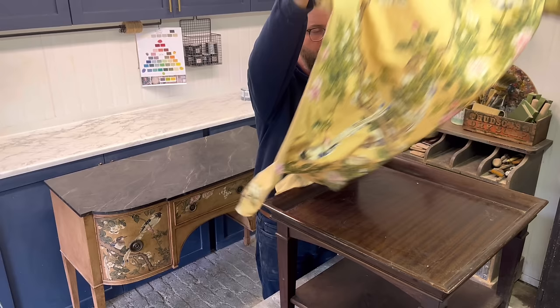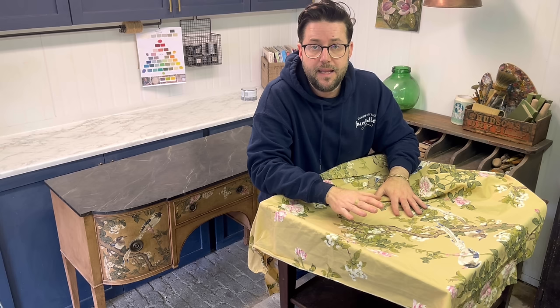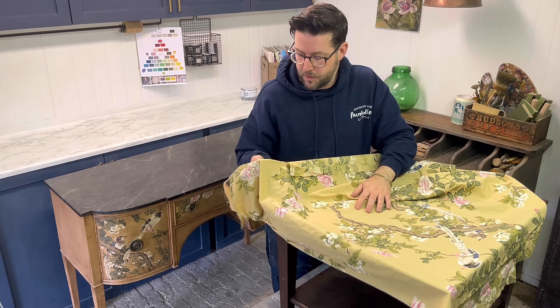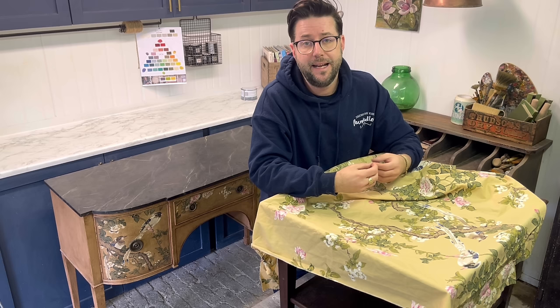I have just enough to do the top of this project. So the fabric came from a charity shop. It was a charity shop find in the bedding and curtain section. Now, bedding usually is a great fabric because it has a high thread count, which means it's super fine, and the weave of the fabric is really, really tight. So it will go on just as well as any other decoupage paper that you might have used in the past.